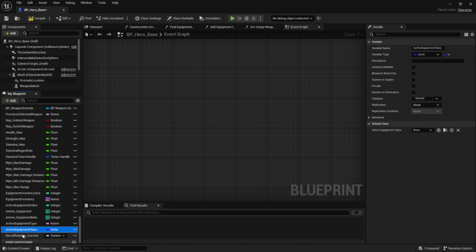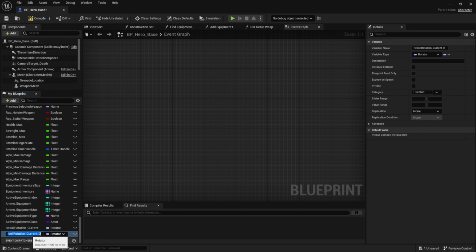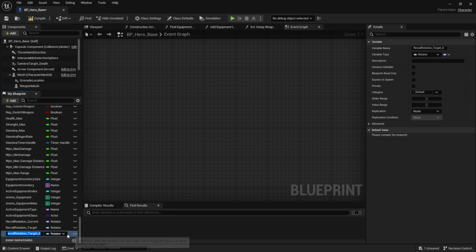Then we want to duplicate it, and that's going to be the recoil rotation target. Then we want the two minimum and maximum variables in here for the recoil. So let's add another one, and that's going to be the weapon recoil. And then we have the pitch minimum maximum.